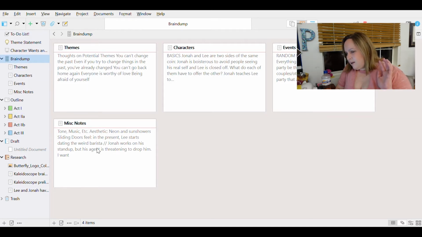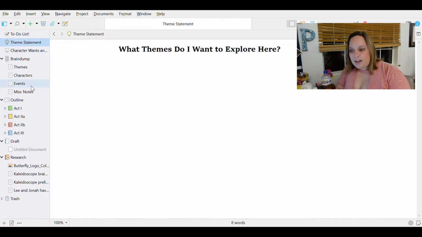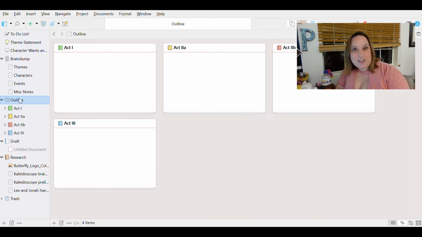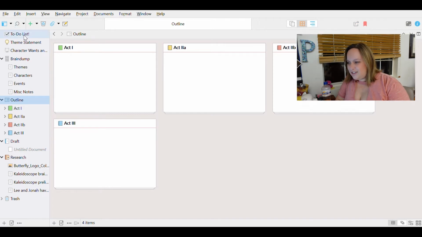So I'm trying out Scrivener. I actually have a trial now. I'm probably going to buy it because I'm enjoying it so far. I have all of this information here: character wants and needs, theme statement, and outline, which is blank like I told you. But before we get to that, let's go up to this to-do list.